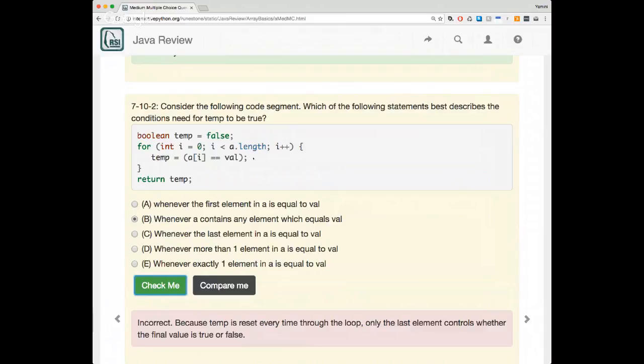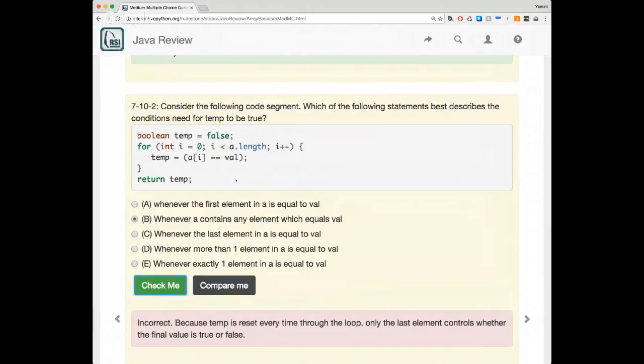Actually, I think this just means if 1 is ever true, when it first finds the first one. So I guess, yeah. Sorry, go ahead. What were you about to say? I was going to say, what this red piece at the bottom is saying is that the value of temp that's returned is going to be the last value that temp is set to.